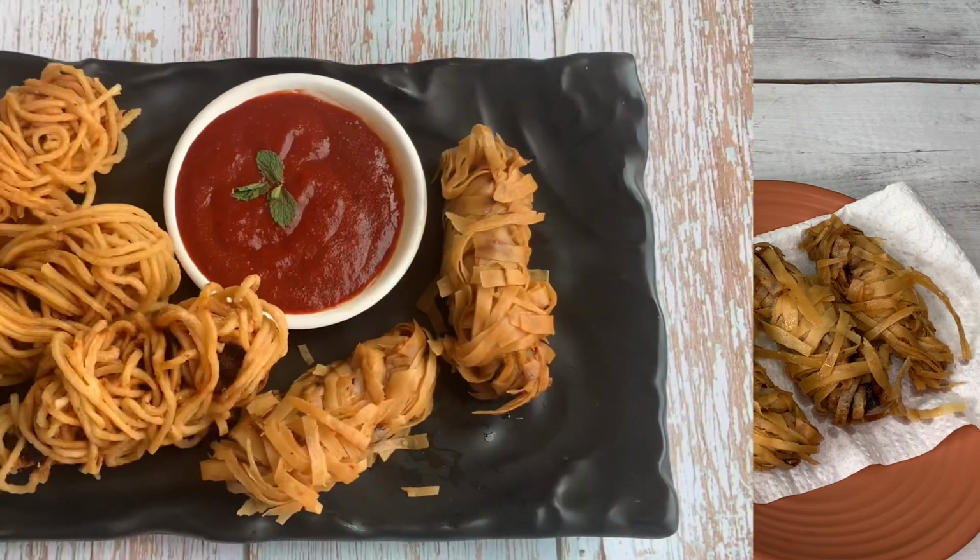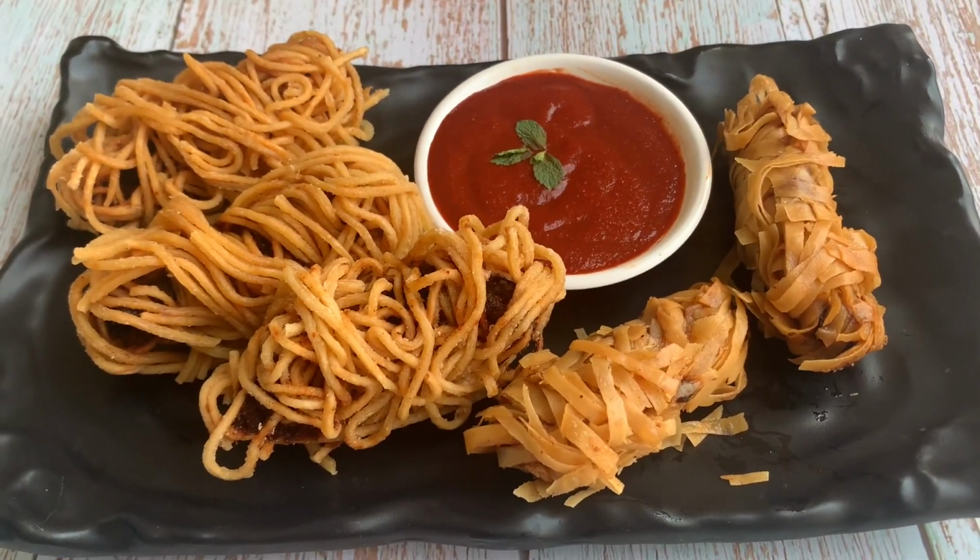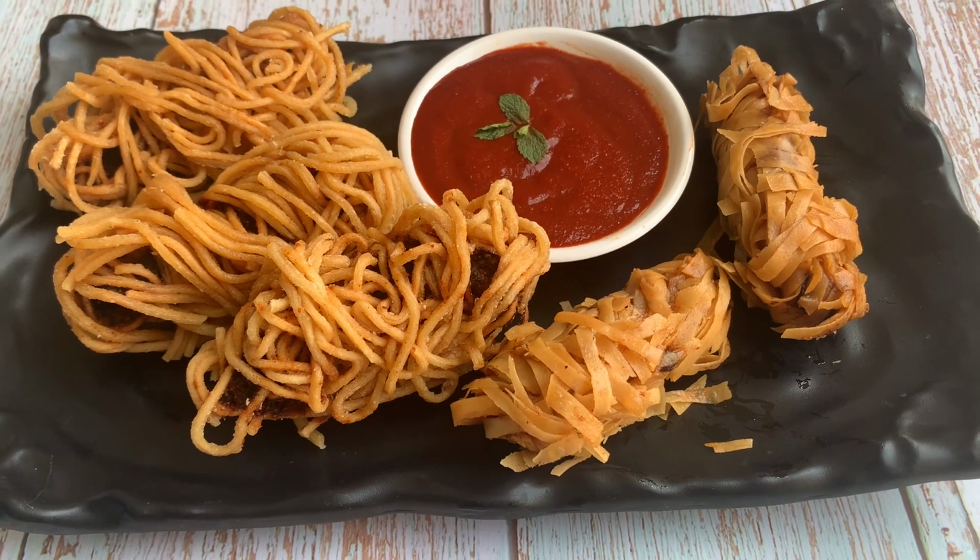Here the crispy thread chicken is ready. It turns really good and it has an amazing taste.